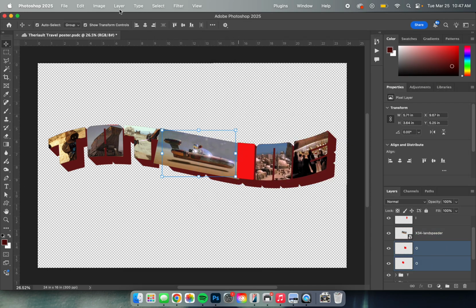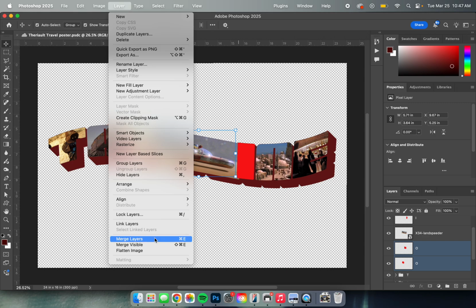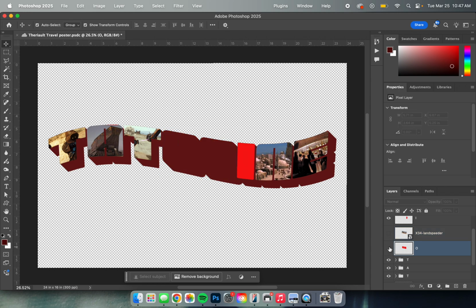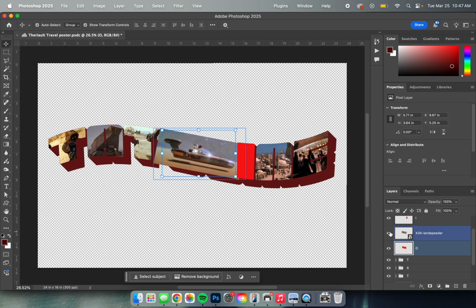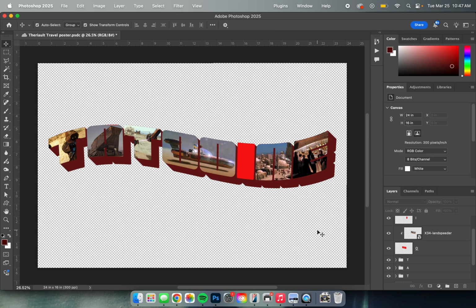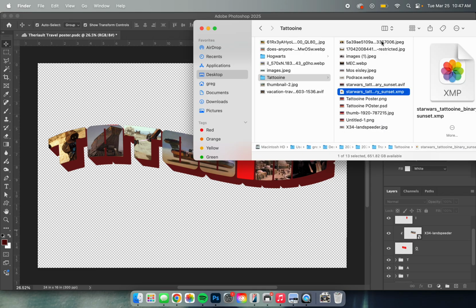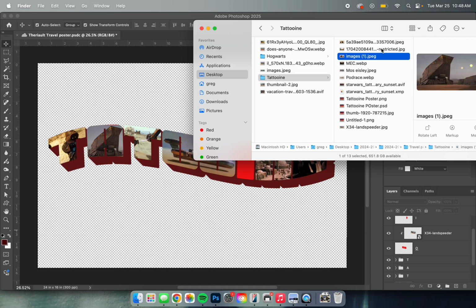Now I'm going to go to Layer, and I'm going to merge them. Command E is the shortcut, so I can just go Command E. Now, the 2 O's are on the same layer. If I hide it, I can verify that, right? So now they both get hidden at the same time. So now if I go over here and I do this, now it appears over 2 letters there. And I'm only doing this because I know I only did enough pictures to fit.